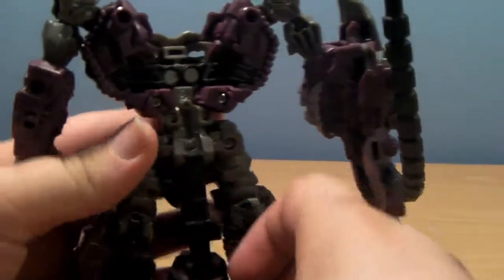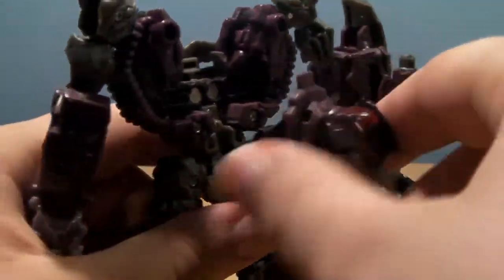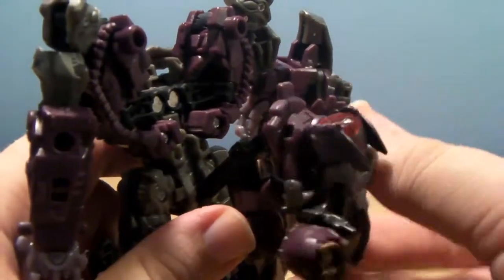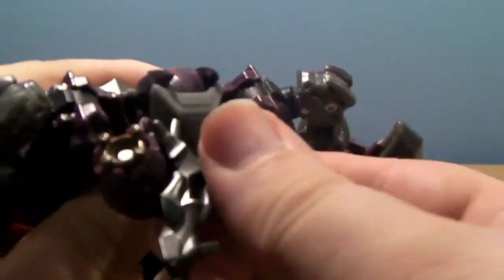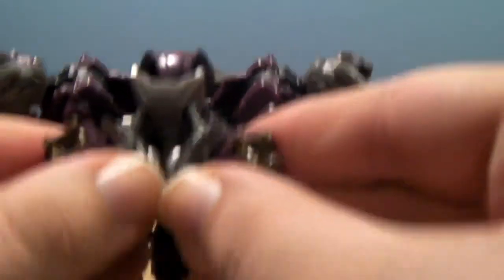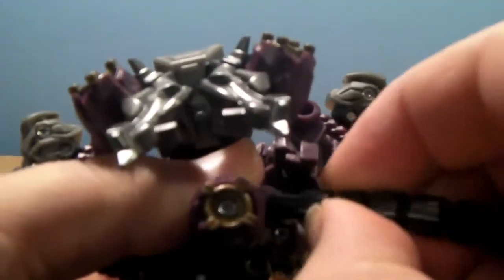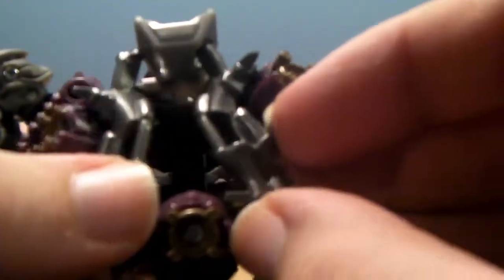Okay, coming around to the back. So take this part, twist it around, so it goes from there to there, and that will just plug into this grey piece at the front here, like so. And just fold the wheels into this grey part, fold it down. Obviously before you do that, get the hose into the slot on the back here. Difficult as hell to get in there, but it will fit.